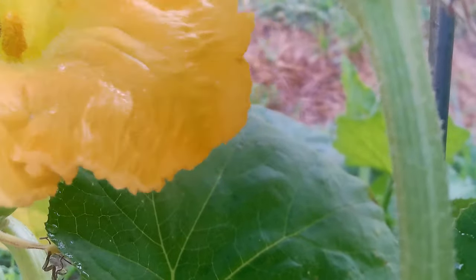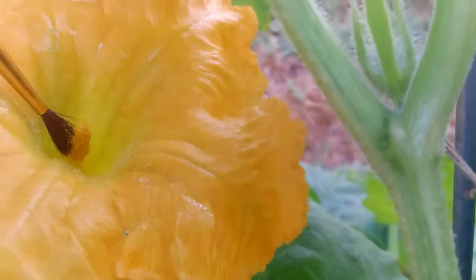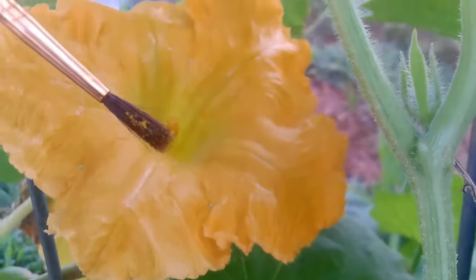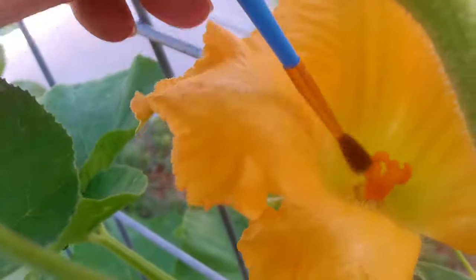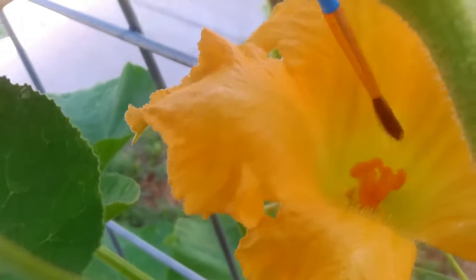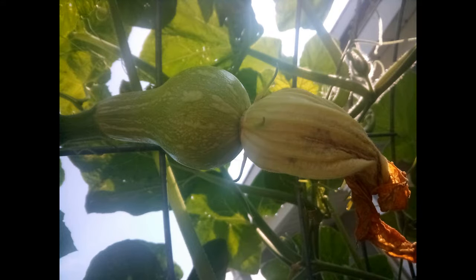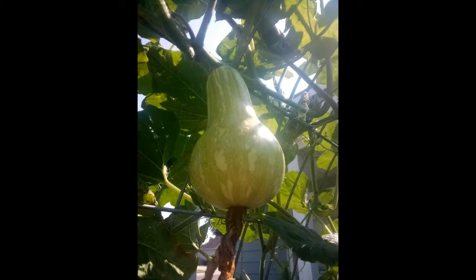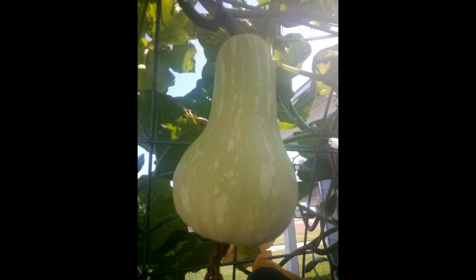You can collect some pollen from a male blossom onto a small paintbrush. Then you can wipe that pollen right onto the center of the female blossom. The day after successful pollination, the blossom will start to wither away, and eventually it'll fall off. But the baby butternut squash will not. It will start to grow into all it can be. It'll get bigger every day.